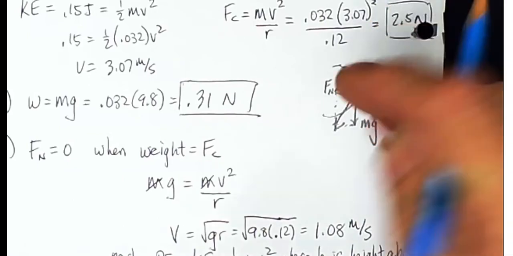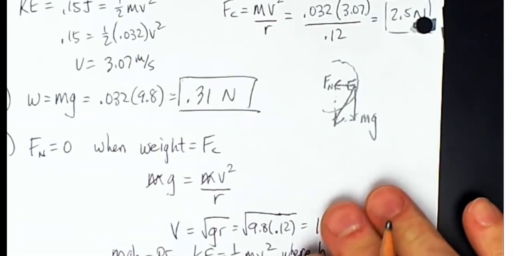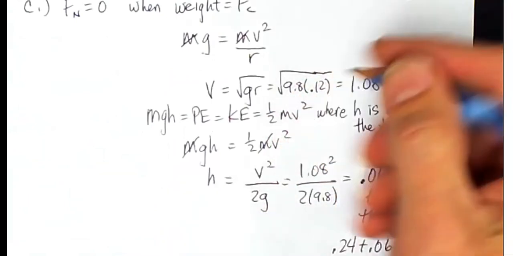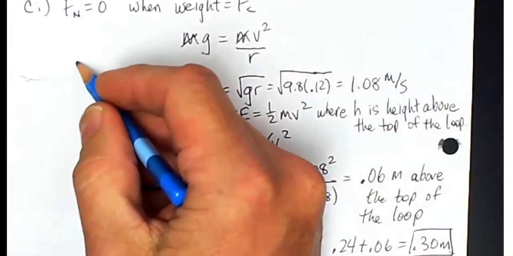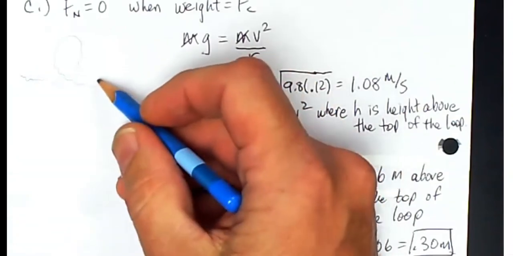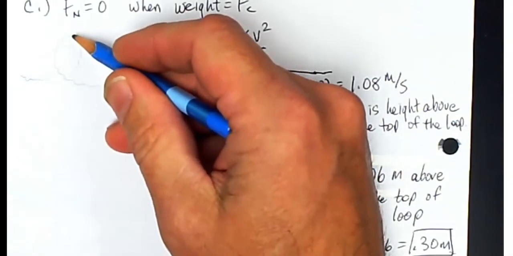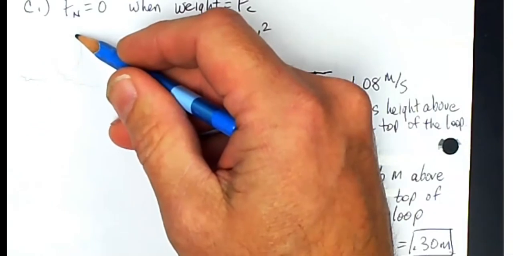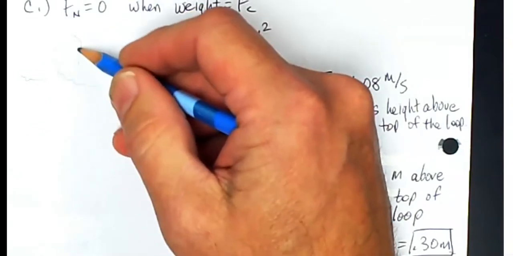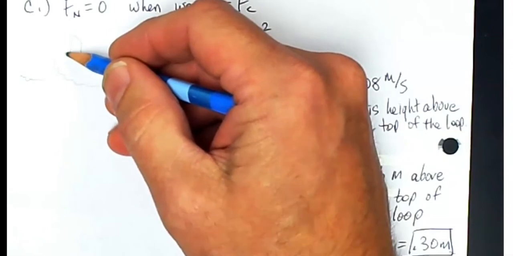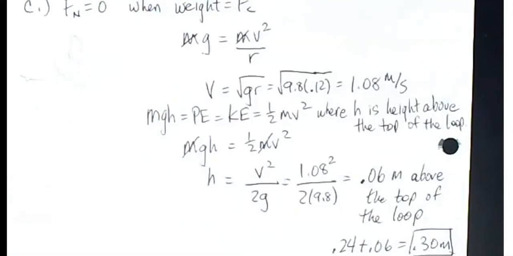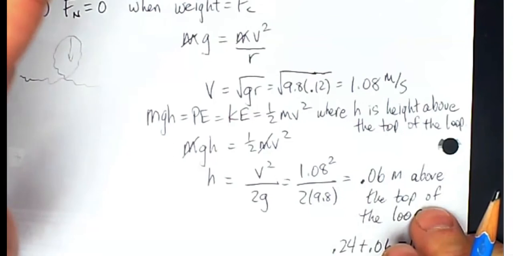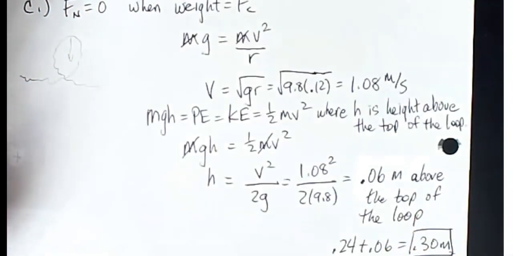I would show you a video that I've seen before, but it's maybe not the best video. You've probably seen it. Some skateboarder decided he was going to do a loop-the-loop, and he wasn't going fast enough, and he fell. His normal force became 0, and he did not have enough speed to keep him moving through the circle, and he fell. And the reason I wouldn't want to show it in class is because he landed on his head, and I think he injured himself severely. If you really want to see it, you can probably find it on the internet.